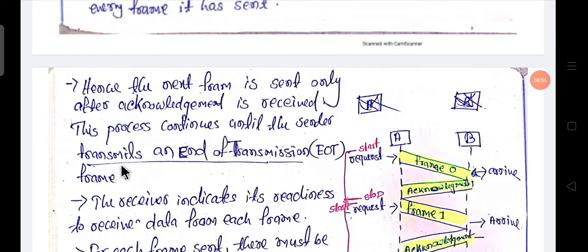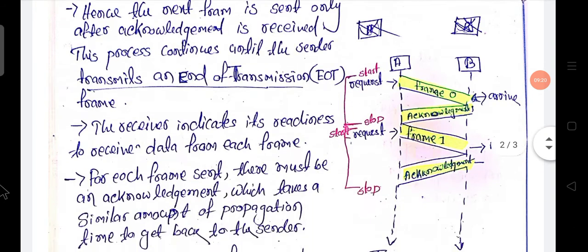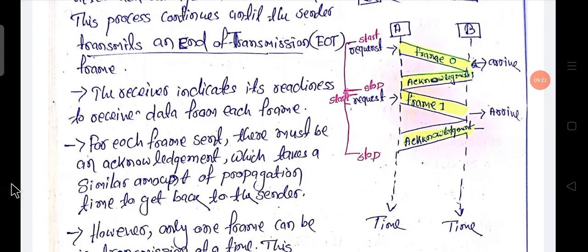That means after completion of all the frames, the last frame sent by the sender is the end of transmission frame. Then the receiver indicates its readiness to receive data for each frame.